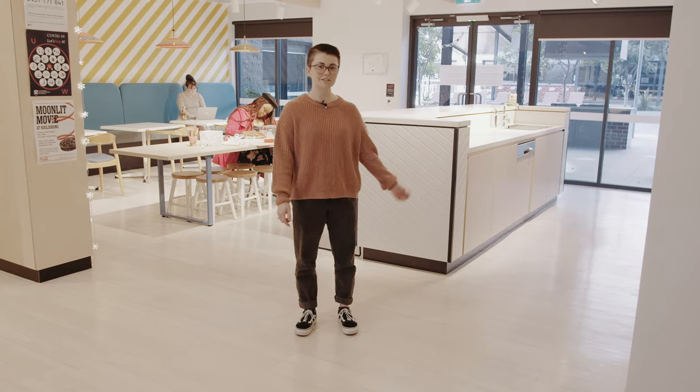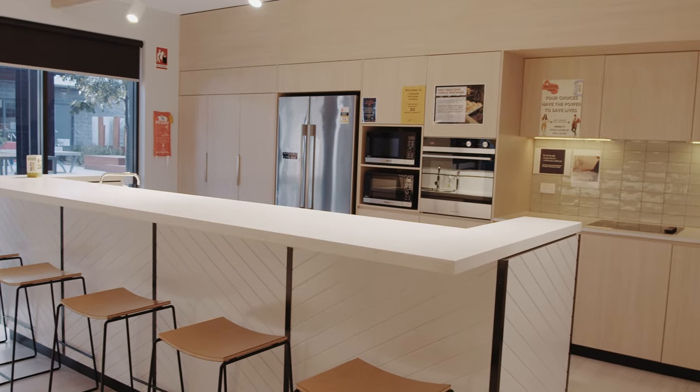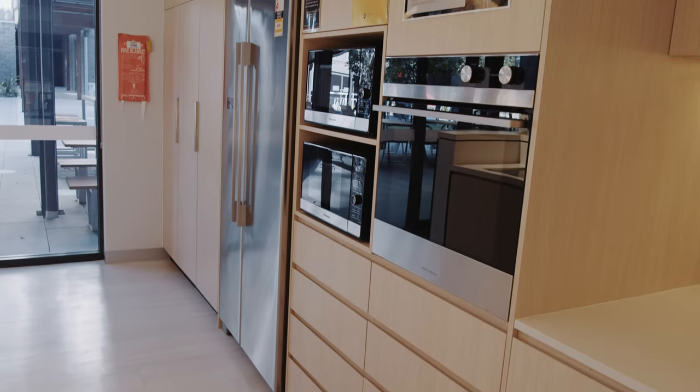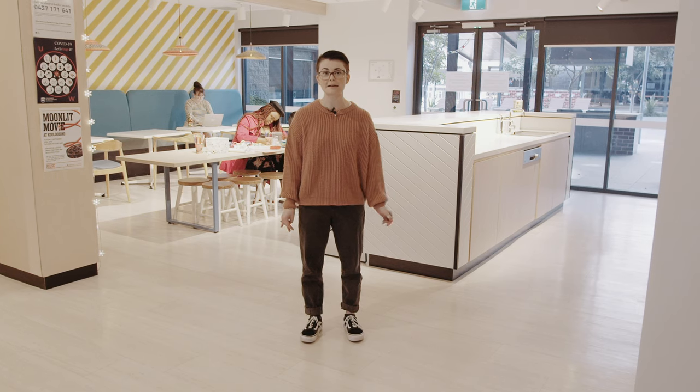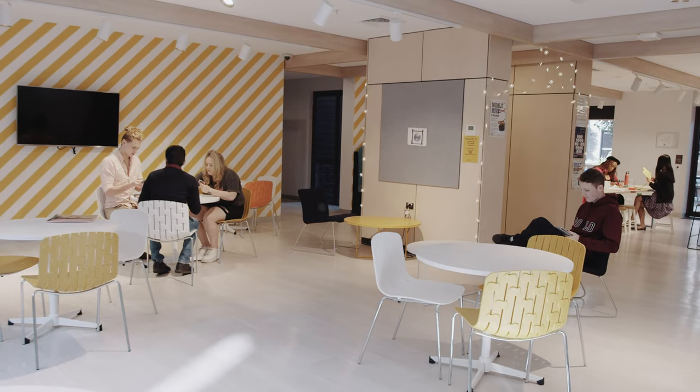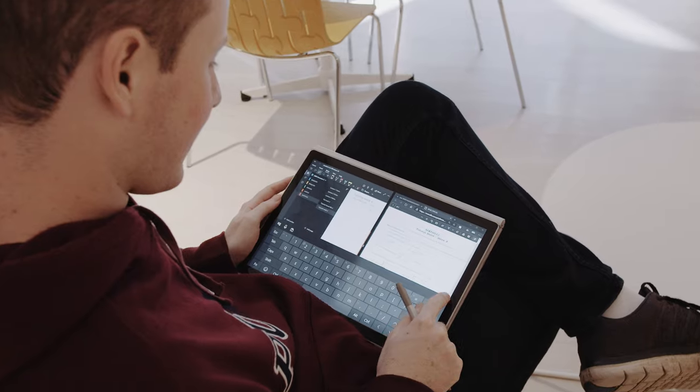So this is one of the common kitchens we have here at Kool Fung. On top of the kitchens we already have in our apartments that have a stovetop and a microwave, we can come down here and use the oven. There's also a stovetop down here so it's really nice to come down and do some baking. We've also got some really nice study areas, so it's just generally a really nice place to hang out.